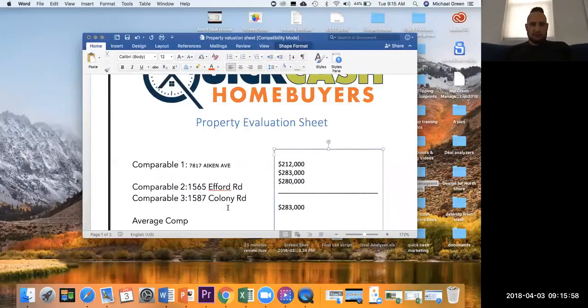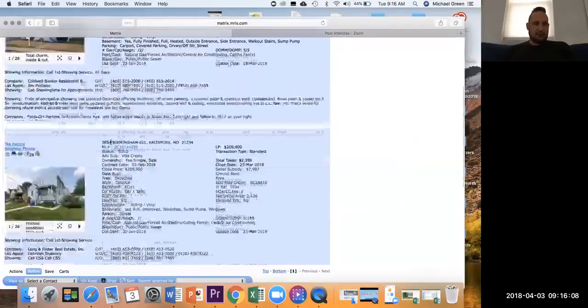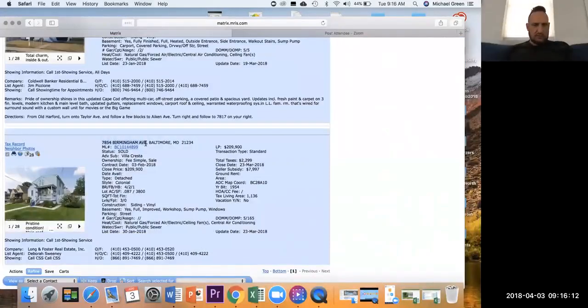Right, so we're going to do this on all 3. Takes a second, but again, this is totally worth the effort. And let's just go back and get to MLS. Now, property number 2 will be this Buckingham Avenue, or Birmingham Avenue. Command C, that went for 209 minus 70, so that's a 201 net. So let's go ahead and throw that in now. 201 for Birmingham.